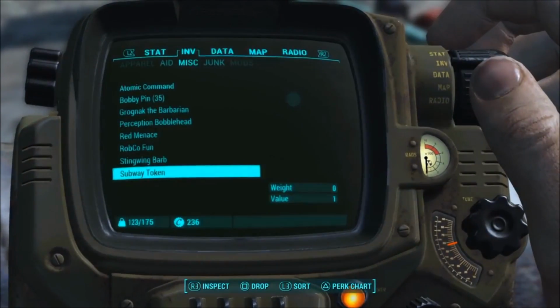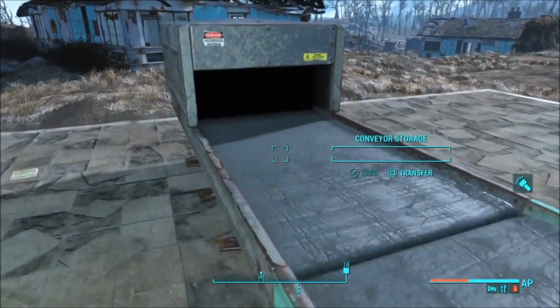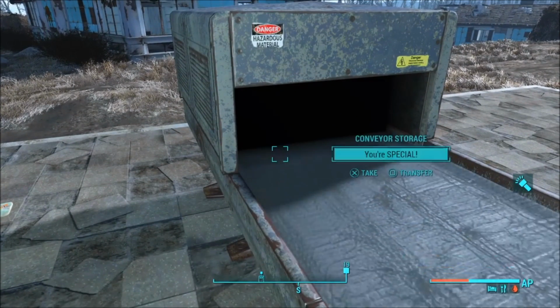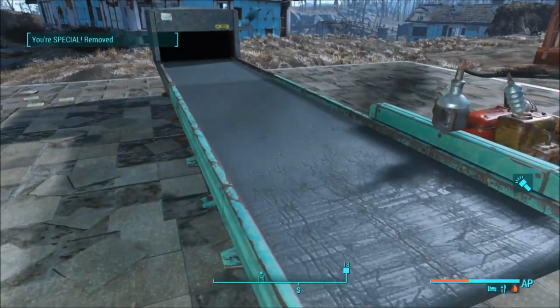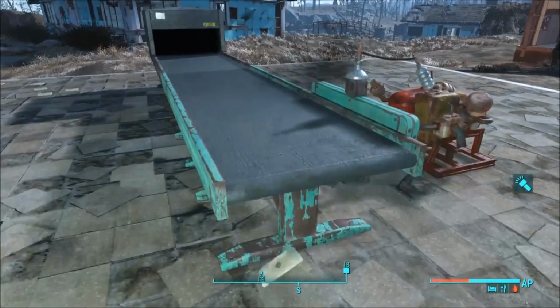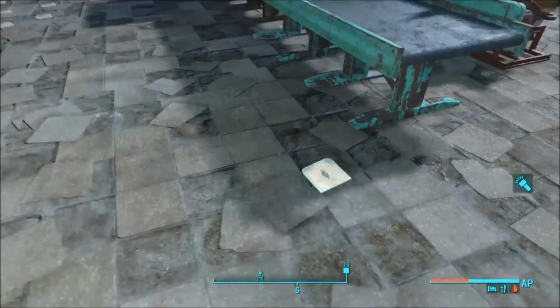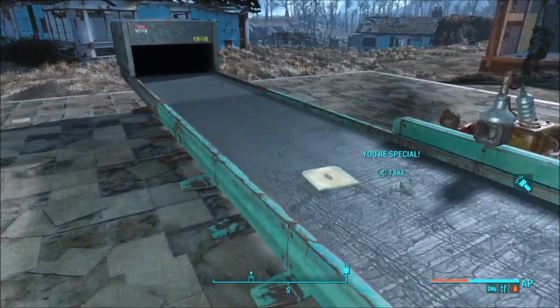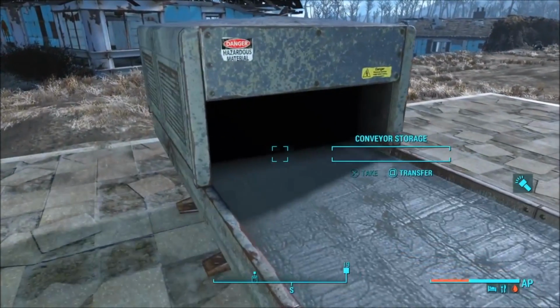So first thing you want to do is just grab your item, place it onto a conveyor belt, and then wait for it to be halfway into the black and halfway on the conveyor belt, and then whenever it is halfway between both things, just take it by pressing square or X on Xbox One, and then it should be in your inventory and also inside of the conveyor belt, and then you can just keep doing this over and over and over again to however much you want.